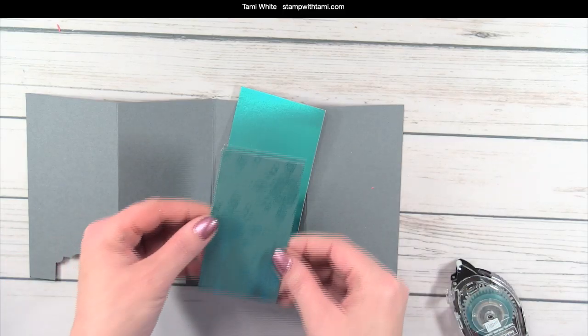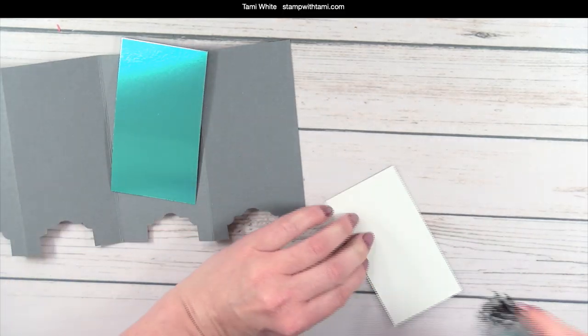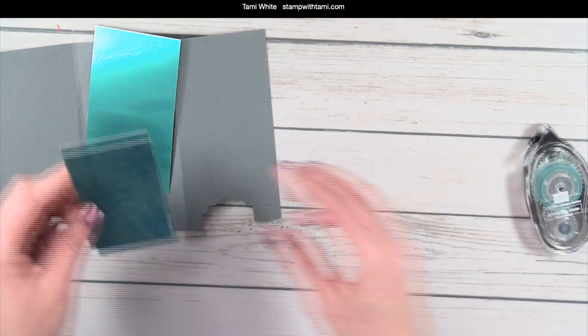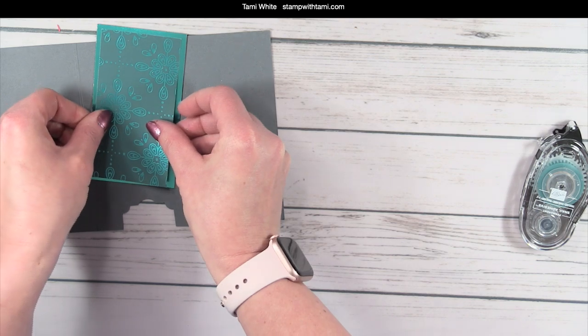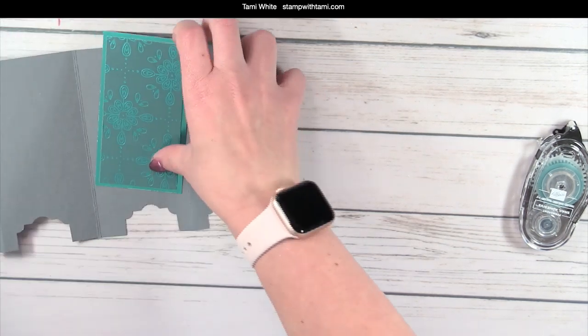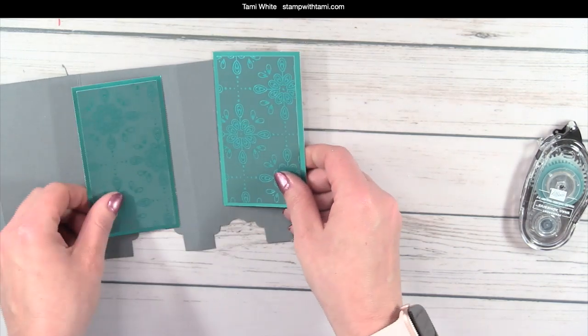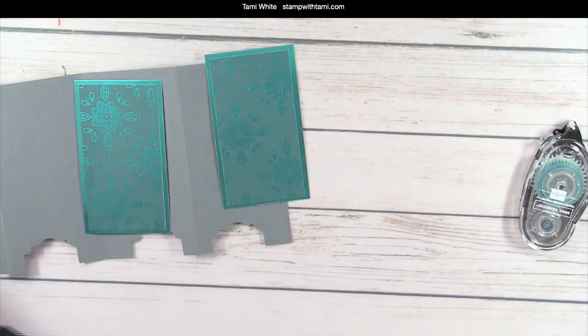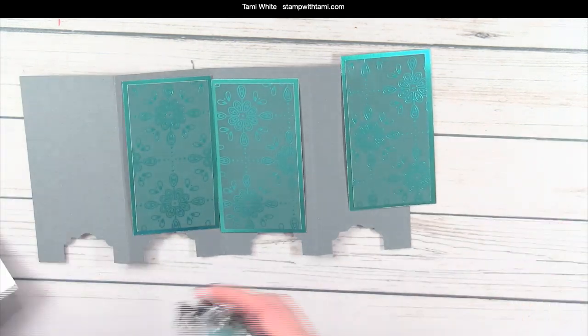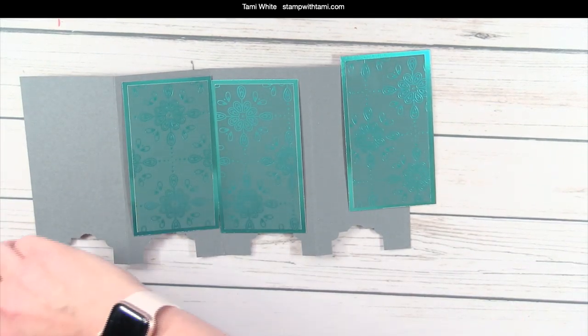And I just cut the panels. The sizes are on that free PDF. And then we're going to attach the specialty paper to the inside of that foil, like so. And now you need 4 of these, okay? 1 for each. Okay, so we're just going to go ahead and attach those next.